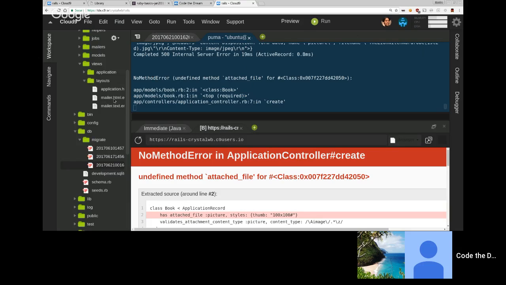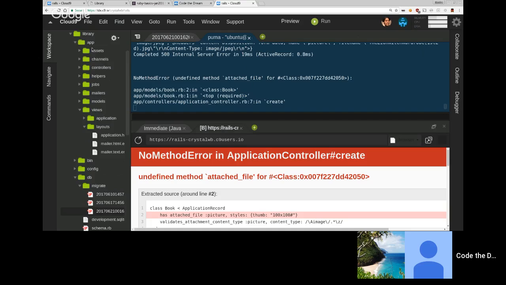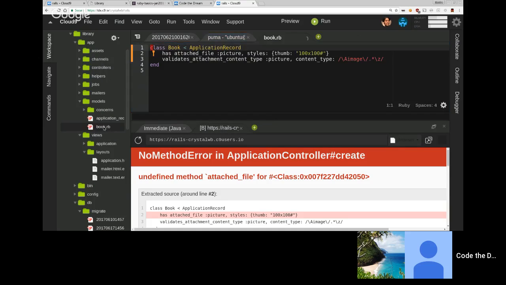So let's go to book, app models, and then book.rb. It should be has_attached_file. I don't know if I can edit it. Can you?